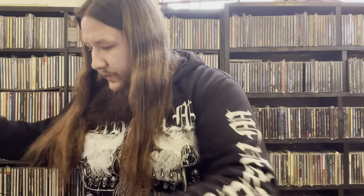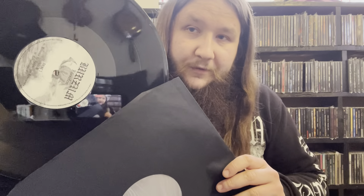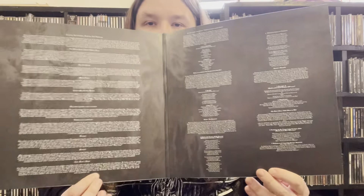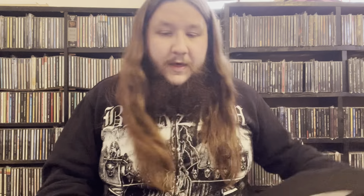Those were the two things I was originally hunting for, and I'm beyond excited to have officially become the proud owner of 'Filosofem' by Burzum. You can tell he's a record collector because he doesn't store the LP in the jacket. Double LP — this is the thickest vinyl I've ever seen in my life. Beautiful stuff. I always love that inner label. This is one of the Back on Black represses. You guys have all heard this — there's nothing I can say that hasn't been said 50,000 times.